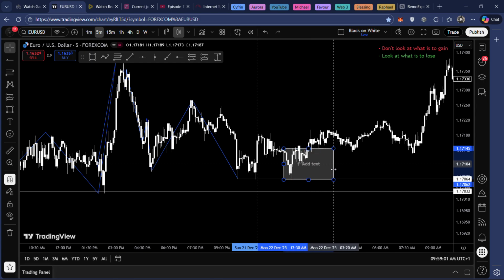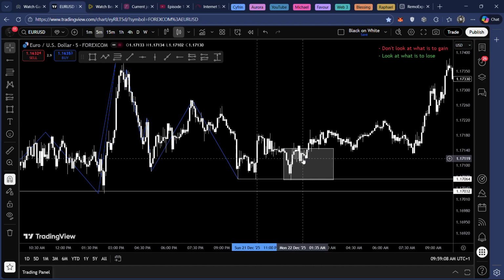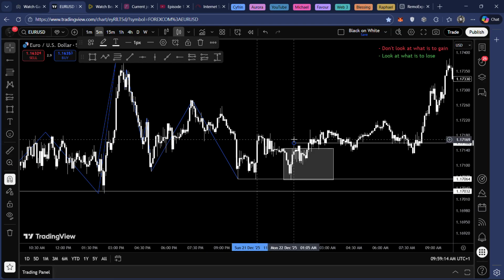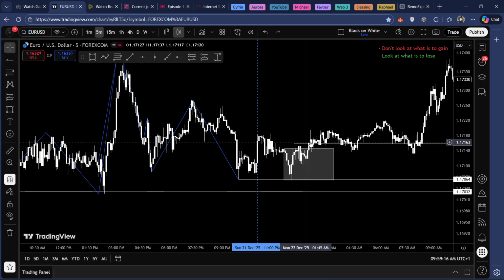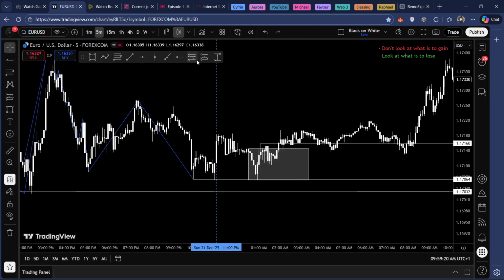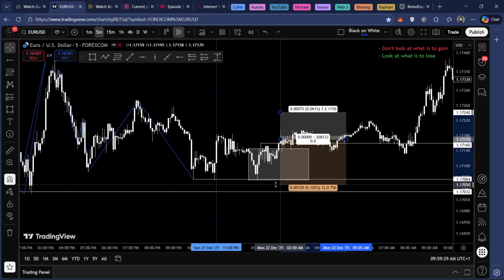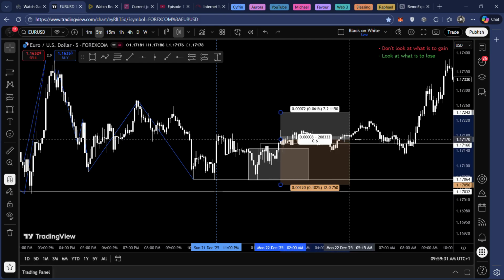Now see what happened. The market exited the breaker block with a straight move, entered into it again, and ended with a candle close. Let's put the mark. You see the candle closed above this line, which is here. So at this point, you take your entry here, because this is where the candle closed. Take your entry, your stop loss below here. You go to your higher time frame.